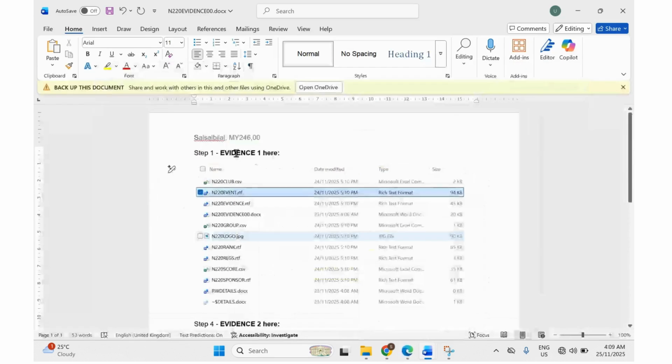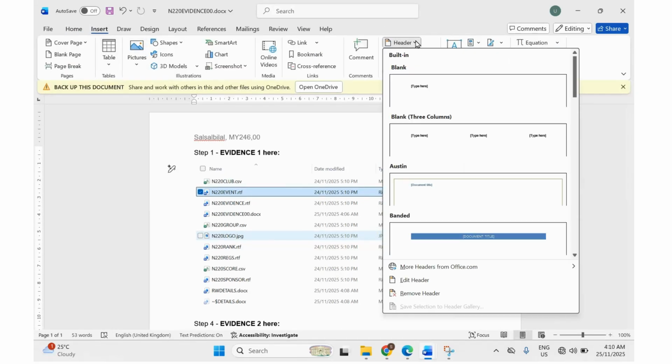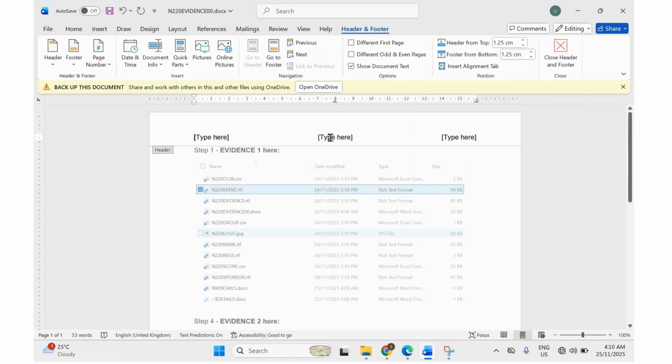Now, insert header. Since we want a center, we choose blank 3 columns. So let's put our details here. Okay, left and right side, we don't need to add anything, so please just click type here and delete.